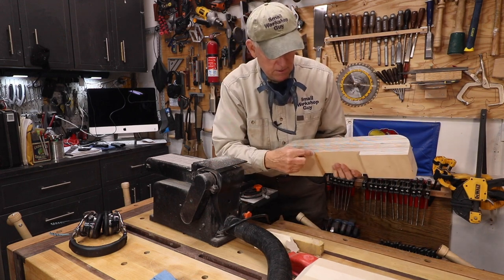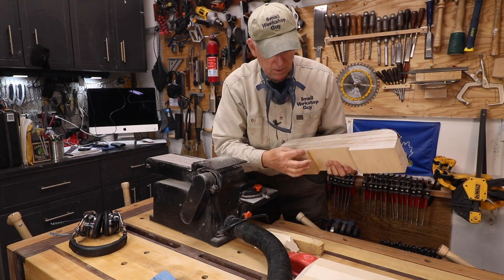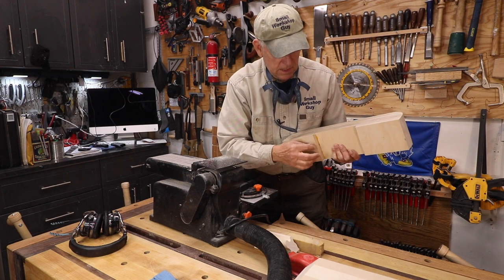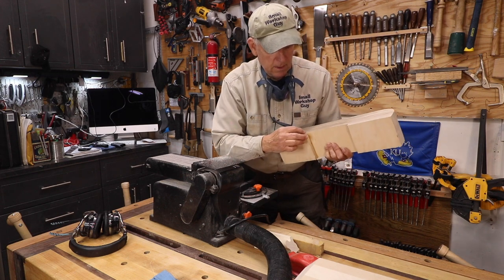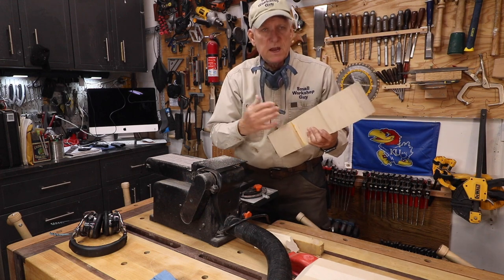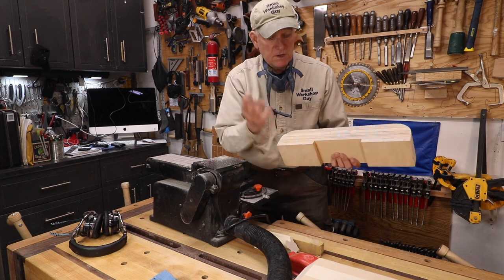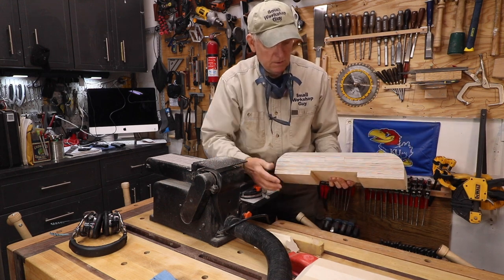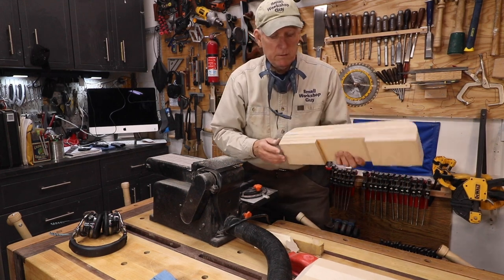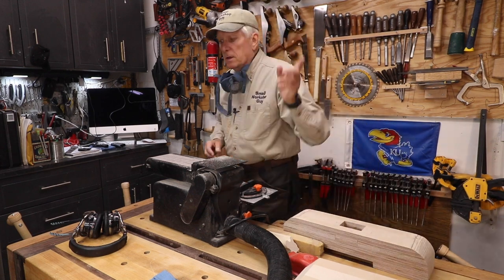I'm ahead of myself here, but I'm going to concave this out, and I haven't figured out yet how I'm going to do it. I'll cut a triangle first, maybe again on my table saw, and then concave it by using sanding and get a little profile down here. If you want to leave it square, if you don't want to go to the effort, this looks okay. We'll do one and compare it and see what looks better and decide how much effort you want to go to. All right, so we'll see you on the next section.